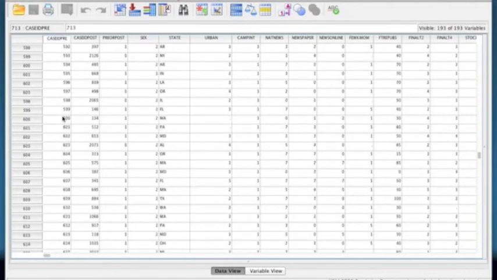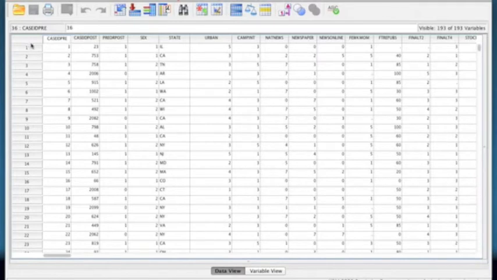So we'll very quickly scroll back up. So you can see that it's simply the cases here on the vertical axis, and then on the horizontal axis we see a list of all of the different variables in the data set, the case ID and the sex of the respondent, the state they were in, things of that nature. And also if we look up here, once again we can see that there are 193 variables in this data set.